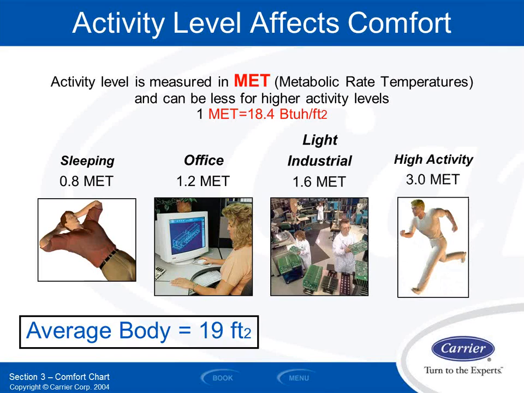So if I'm sleeping, my body's barely doing anything, so I'm not generating hardly any heat at all relative to when I'm doing something active, like sitting in a classroom or at a desk, or on the far right, if I'm sprinting on the treadmill at the gym, my metabolic rate and hence my heat generation goes up. It's like 3.5 times as much between sleeping and running on a treadmill. So I need to know what the space is going to be used for in order to correctly calculate the predicted heat load from the building occupants.